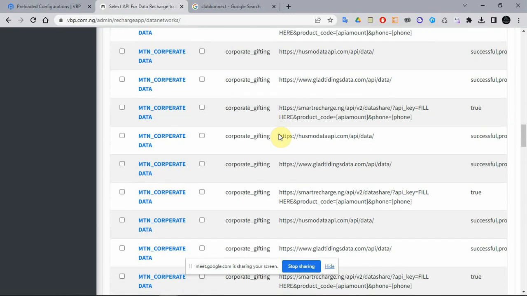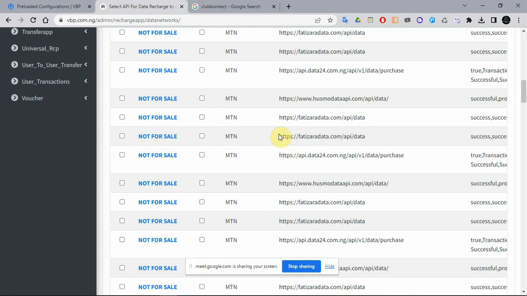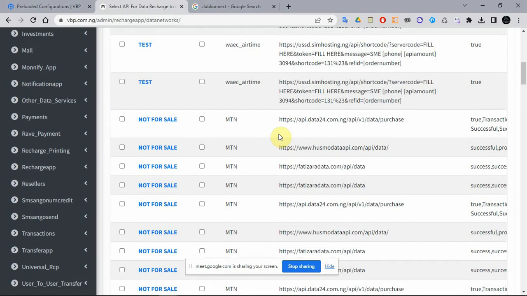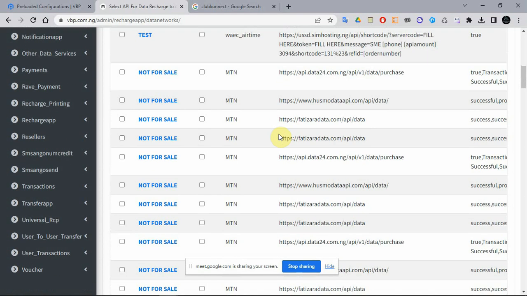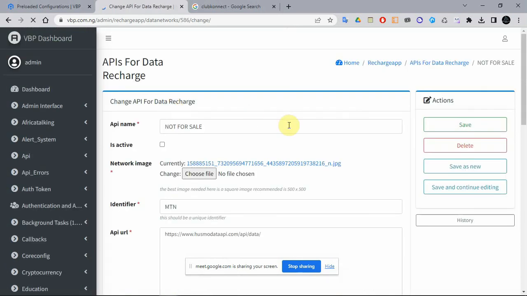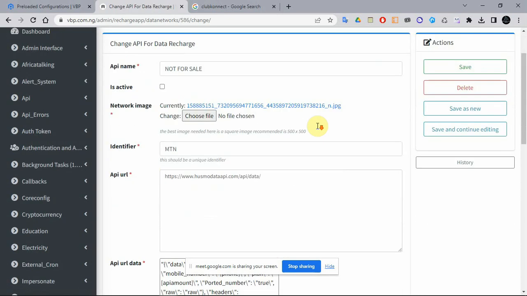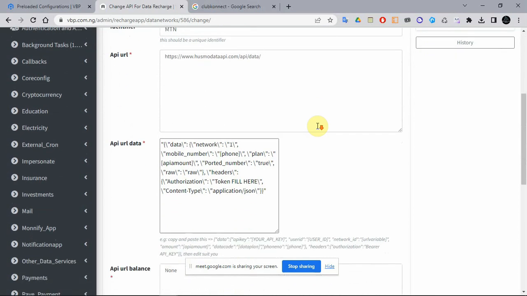All you need to do is pick one API to use, right? And if your API is not part of the one you picked, I'm so sure that it would be similar to one of those that has already been configured. So all you just need to do is copy and paste. I'm so sure of that.